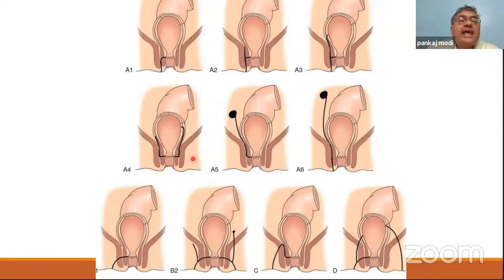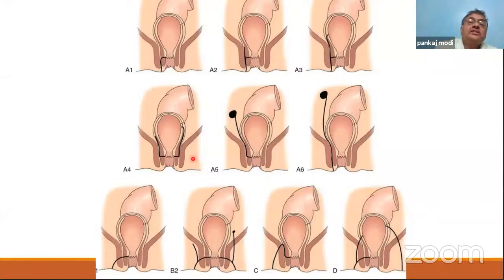When you do PR and try to find bulging, these are the patients where you should go for a speculum examination, if the patient allows it. Otherwise, examination under anesthesia. In spite of a good MRI, sometimes this can be missed. So in those cases, you will find an opening. When you press, if pus discharge comes, that confirms your diagnosis. There will not be anything visible because it is at least 2 to 2.5 centimeters deep.